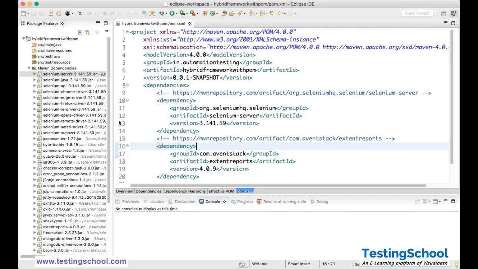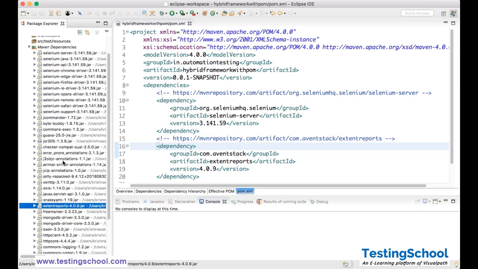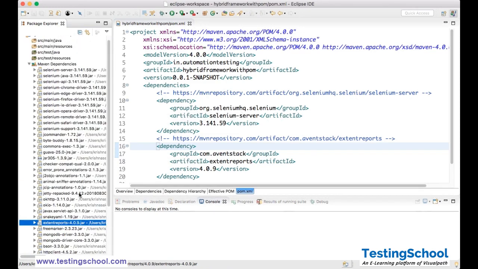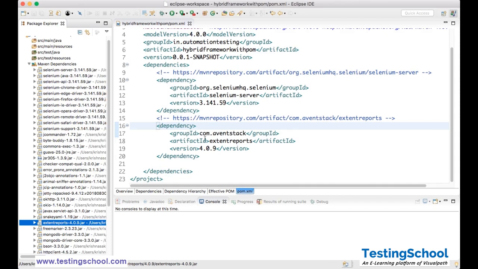Alright, now you can see extent reports 4.0.9 jar and the related jar files. That simple it is. You can easily maintain what jar files you need for your framework.